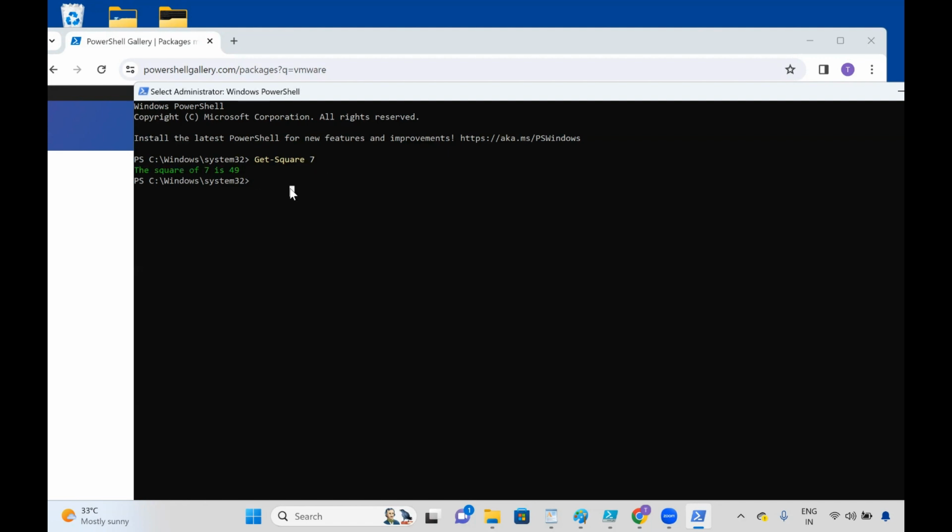See. So in the same way, if you have in your work environment some jump server, okay, in the jump server or a hop server, you can connect to all other servers from those servers, right? So in those servers, you can make some health check script, or if you want to start some services, you can make a script and save it as a module. Okay. Then you can use that for the remote computers. So no need to log into remote computers each and every time to fetch specific or particular information, right? So this is interesting, right?